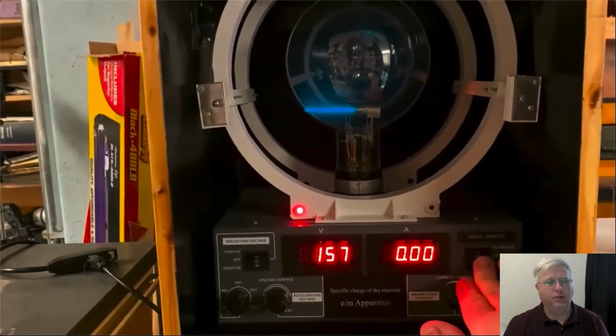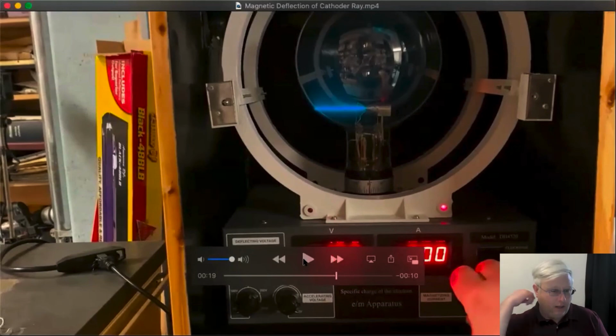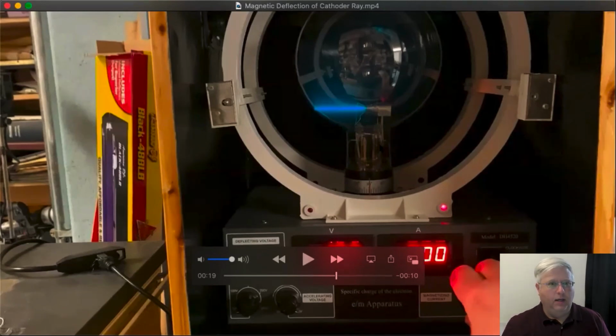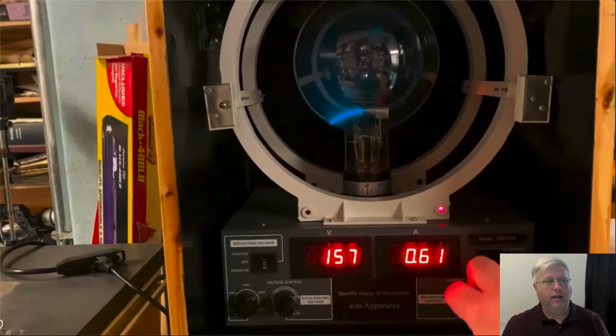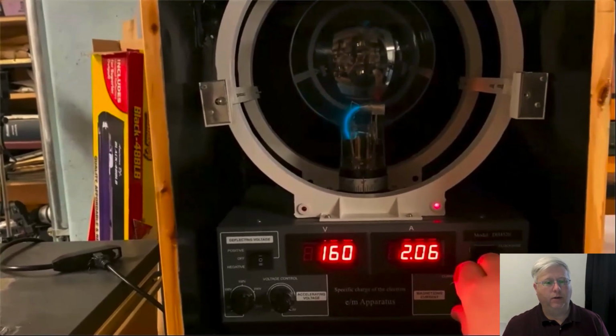And now I'm going to change it so that the current is flowing counterclockwise through these coils. And so now the magnetic field is going to point, instead of toward the back of the machine, out of the screen and toward us. And so you should be able to predict that your fingers will bend downward. Now when I turn the current on, we can see, yes, indeed, it does point downward.